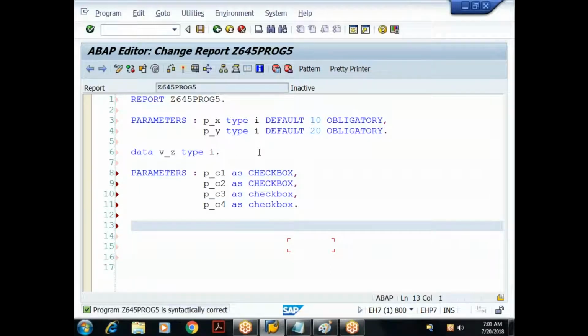So I have designed 4 checkboxes. If you take a group of radio buttons, by default, the first radio button is selected.